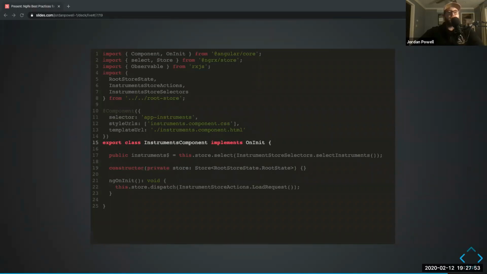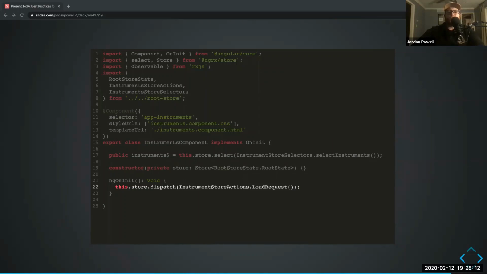We're going to implement the OnInit from Angular. You can see the ngOnInit method here, and then we're going to say, hey, when this component initializes, we want to dispatch a load request action.